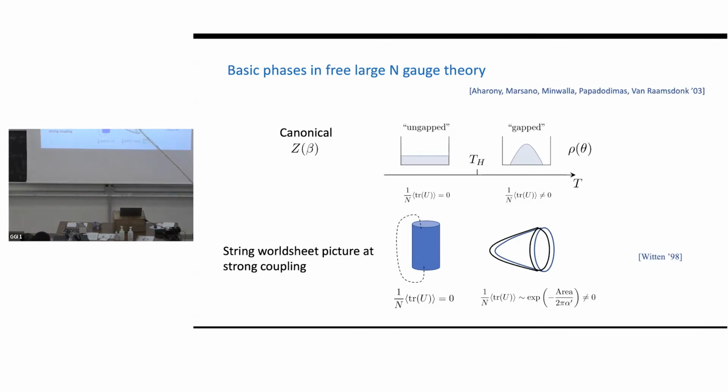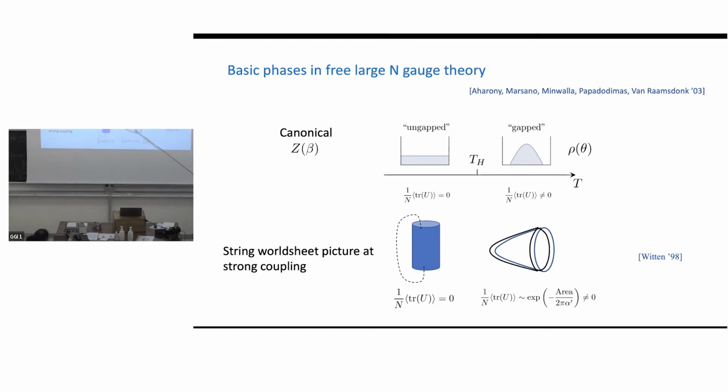And the difference between the two is whether the Euclidean time circle is contractible or not. So as Edward pointed out in his paper, you can basically look at whether the Polyakov loop has a vev or not by considering a string worldsheet that wraps around the Euclidean time circle. So in the low temperature phase, since the Euclidean circle is not contractible, you cannot have a classical string worldsheet that just wraps on the Euclidean circle. So that tells you that at the classical level, the expectation value of the Polyakov loop is equal to 0.